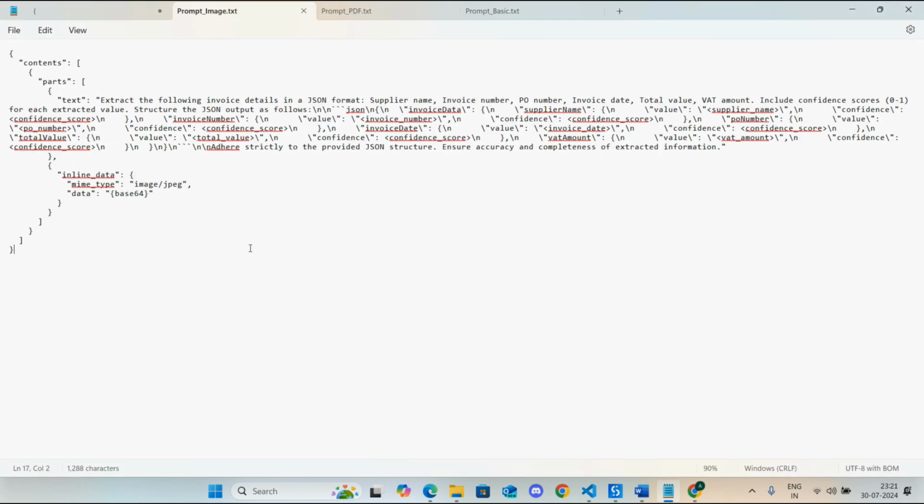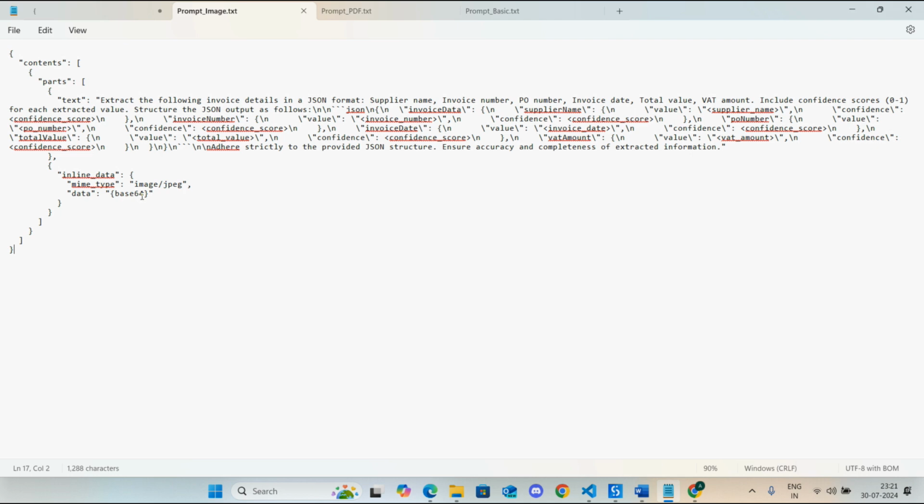Okay, so this is the prompt. Again, here the parts contain text where I have mentioned what kind of format I want in our prompt. Here inline data MIME type. So here we can give image JPG, whatever type you want to give.